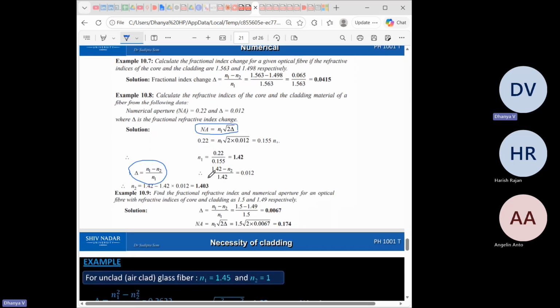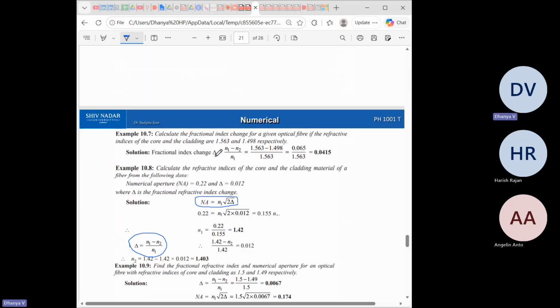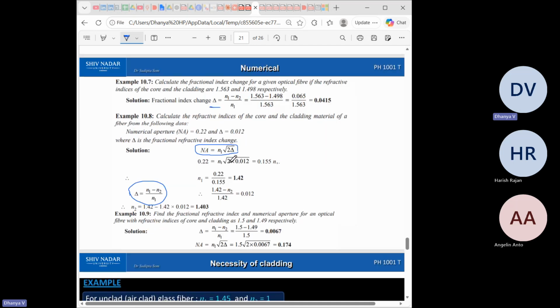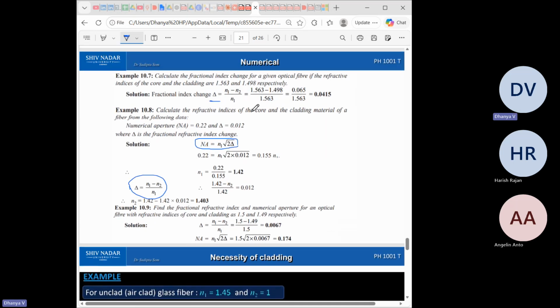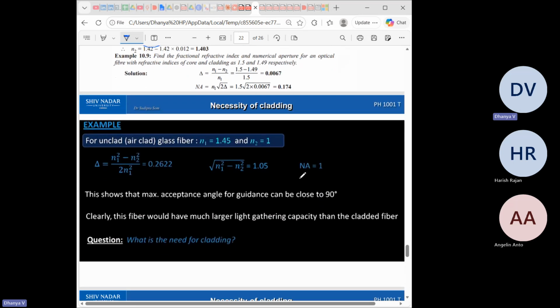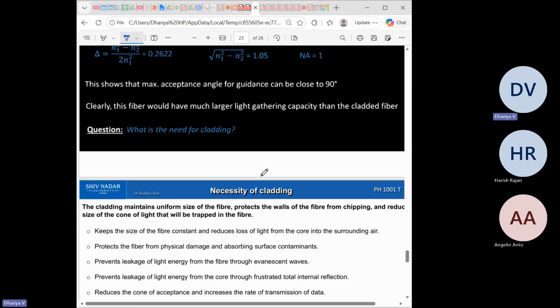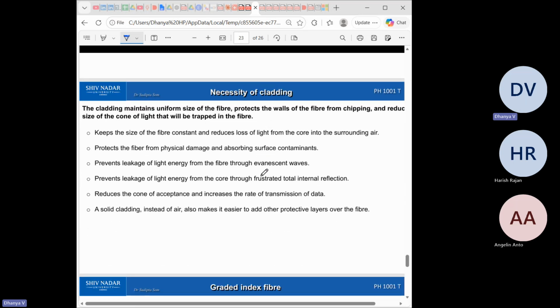Okay, that's all. So as I said, it's just manipulation of formulas. So again, these same 2 formulas. Here they're just finding delta, N1 minus N2 by N1. Just ensure that you don't mess up the N1 and N2. Otherwise, you're all well and good. You can use the same formulas and you can do it. Otherwise, it just gets interchanged. That's all. Okay, so N1 is this, N2 is this. Again, the same thing. So we can skip this part for now.